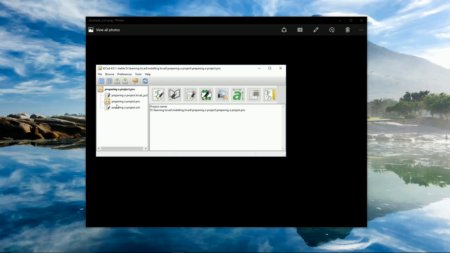Now this copies a default project file from the KiCAD main program itself, and we can modify this once we know what we're doing. It's also put in a schematic and a PCB. I can slide this over slightly. Now it's a blank PCB, just as it's a blank schematic. We haven't done anything yet. But this is how we prepare our project. And at this point, we're ready to actually begin.